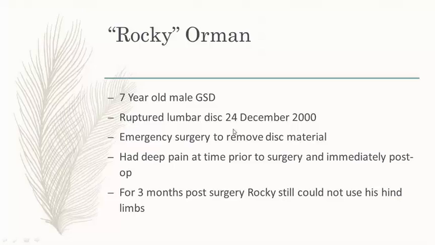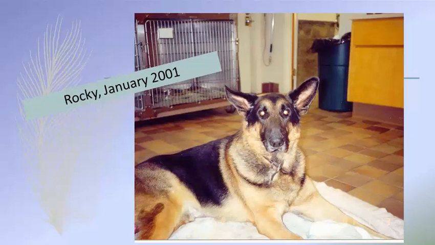So he'd had emergency surgery to remove the disc material. He had deep pain at the time prior to surgery and immediately post-op, but for 3 months post-op he couldn't walk. So actually this picture that you see of him, this isn't at our practice, but we kind of had the same color scheme. It was also built in the 70s. This was actually his regular veterinarian's practice.